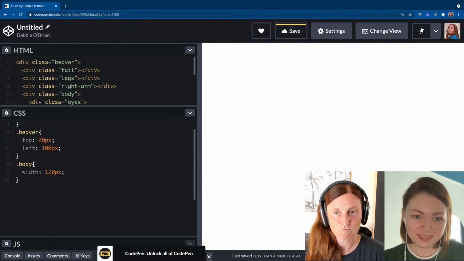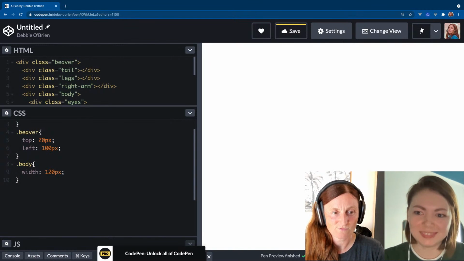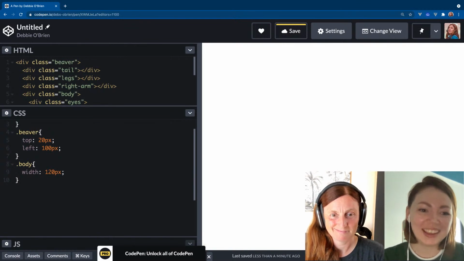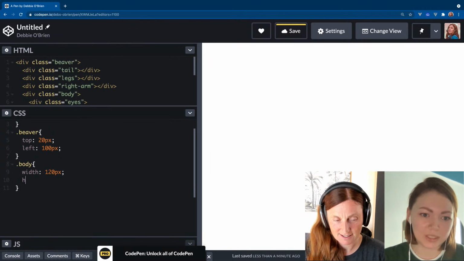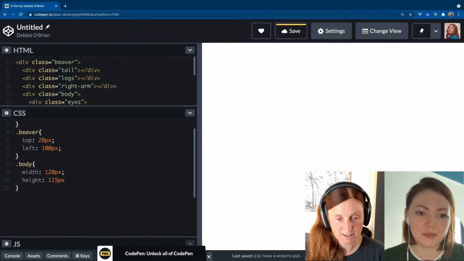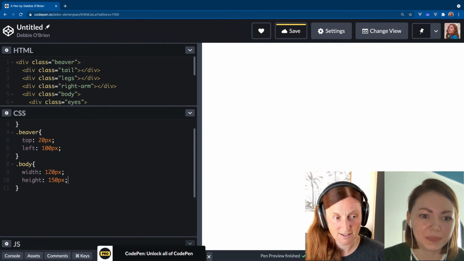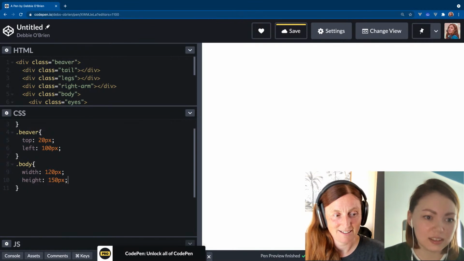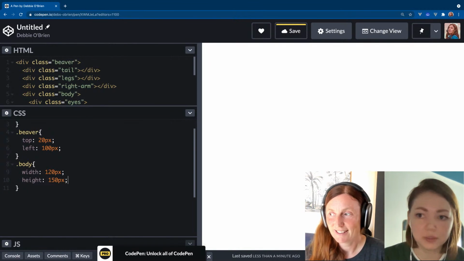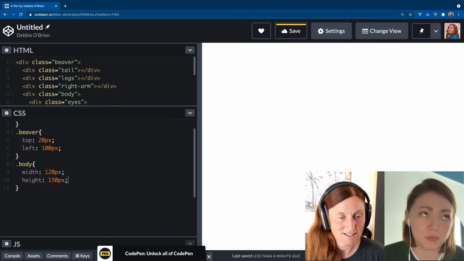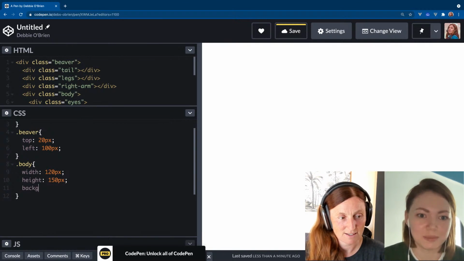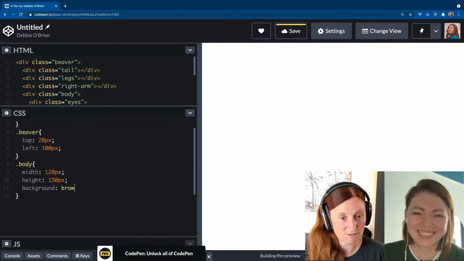It's going to be small. And height 150 pixels. And let's name background. Background brown in the body, because beavers are brown.